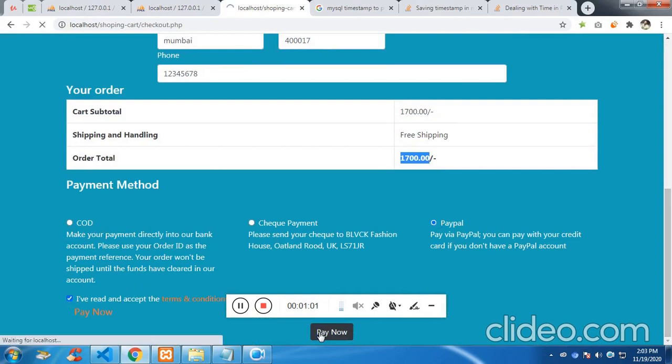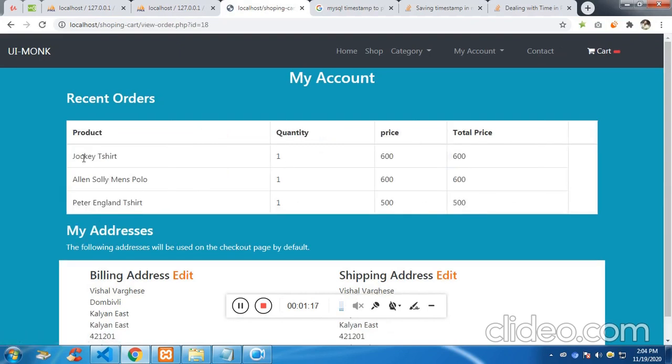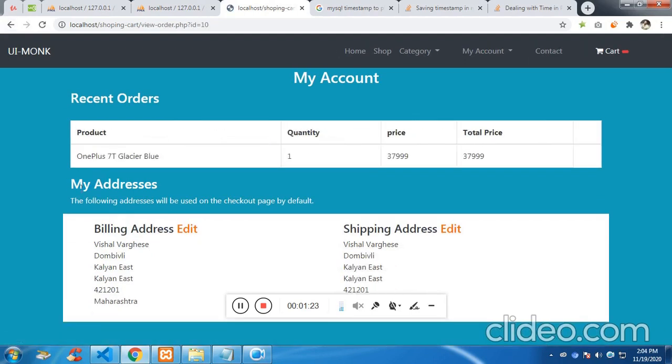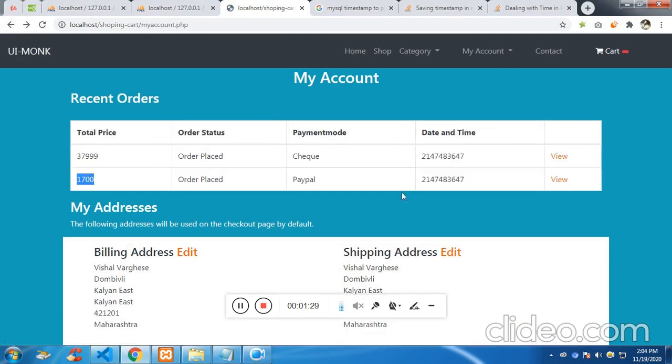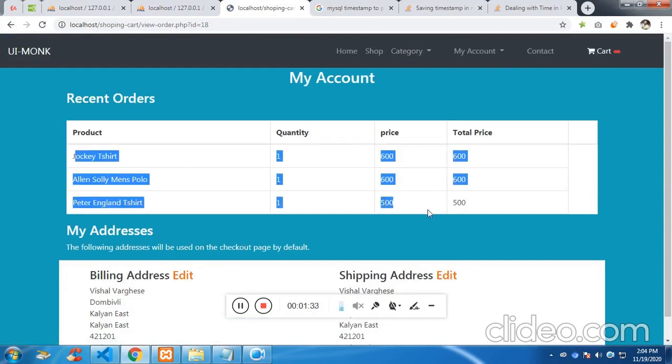Agree, pay now, order is placed. This is the last order which we have made, and this time we purchased 3 items. If I click on view product, we should see 3 items. Fine, it is working as we needed, but previously I had added only 1 item, so only 1 item was available. In this case we added 3 products, so we have 3 items available.